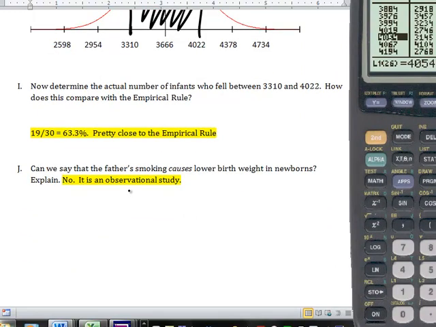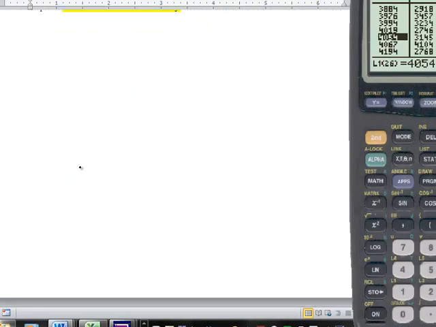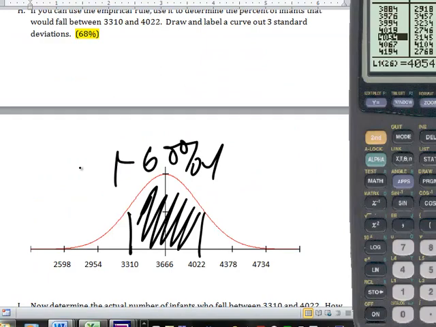Can we say the father smoking causes low birth weight? Really remember this. This is an observational study, so we cannot draw cause and effect. Maybe fathers who smoke also have other problems or they're lower SES or things like that. So we cannot have a cause and effect conclusion here. That's it. I hope that helps going through. Don't know if we'll have time to go through all that during class. Good luck on the test. I'd print this out again, work it through again, as if you were doing it from scratch. Don't just look at what you've done or look what I've done. And go through the multiple choice part as well.